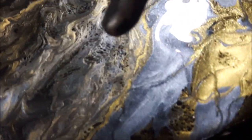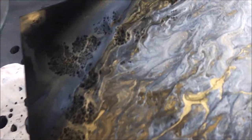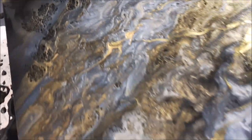Oftentimes you'll see specks as well, as what I call them, the little pieces of whatever the paint or colors is under the paint that will come up. And when that happened, when I torched, which I did off camera, I got really cool little patches of those, which I think just work well.